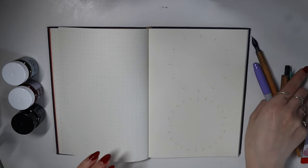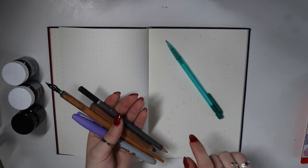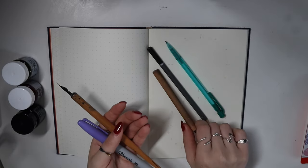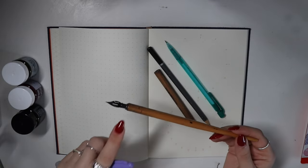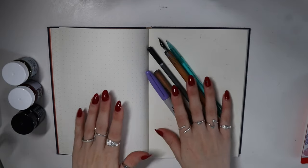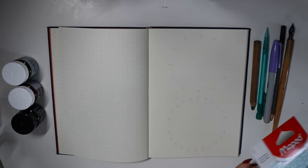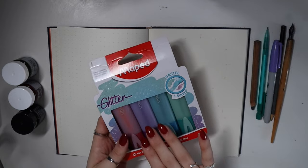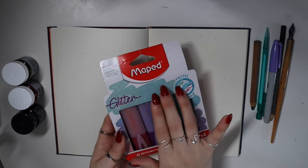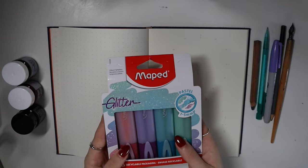So, I thought I could try with my favorite mechanical pencil, sketching pencil, and a soft pencil, a calligraphy pen, and a Sharpie. And what I'm most excited about is that yesterday I bought these. They are glitter highlighters. And I'm desperate to try them out to see if they actually look good.